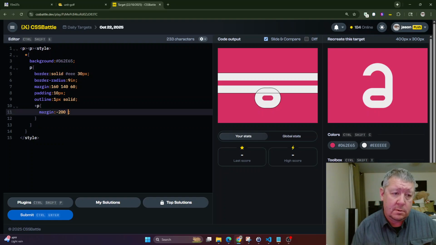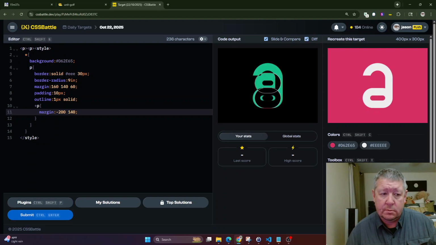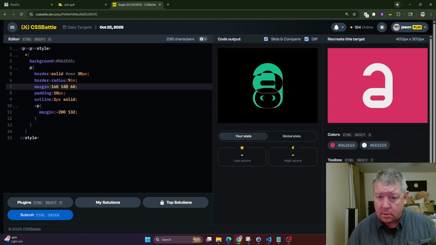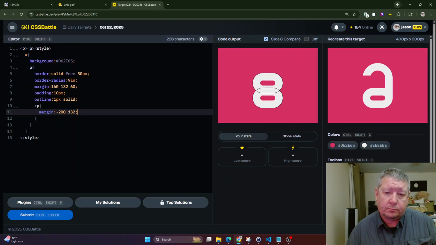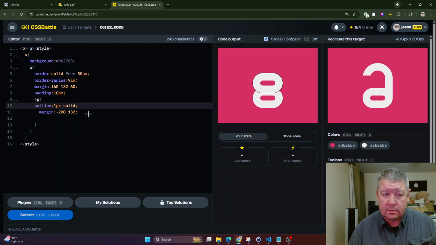Margin minus 200, 140. Is this just 132? Yeah, it's just the margin of my body in play. All right. Let's just move this to the one I'm currently trying to style.